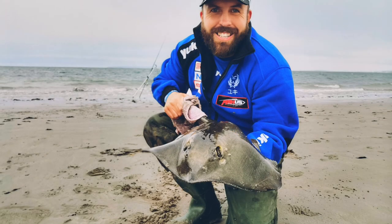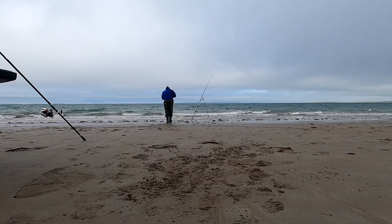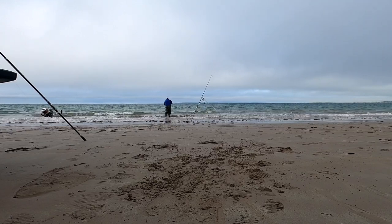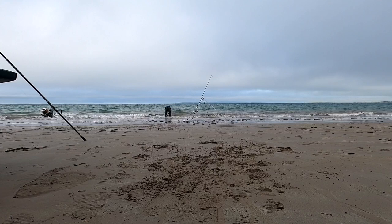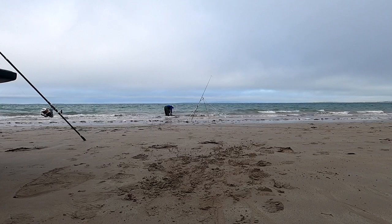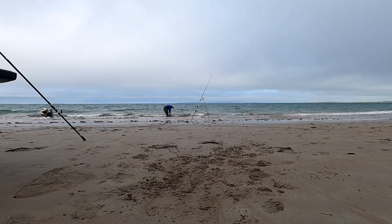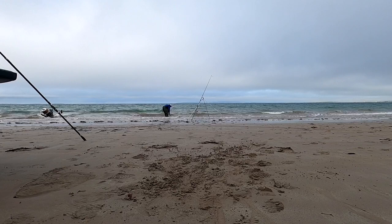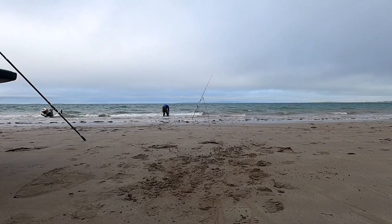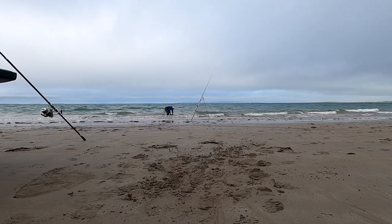Derrymore was completely weeded off, so I headed for Kappa Clough instead. It's not a place that I'd usually go trying for a ray. My plan was to fish one big bait on the sublime and another small bait in close. These are just going to be bunches of maddies hoping for a golden grey mullet, which I've heard you can get here — I've actually got some myself in the past, but usually early in the morning. On the Yuki three hook flapper rig I threw it out only about 30 yards with the bunches of maddies, and left it off hoping for a mullet or a flounder to take it. And concentrated on the big rod at distance trying for strap congers and doggies mostly. But when the rod came out of the stand I knew there was something serious on.